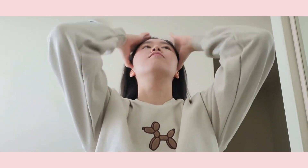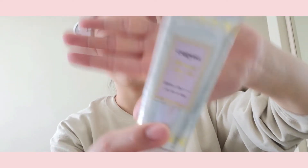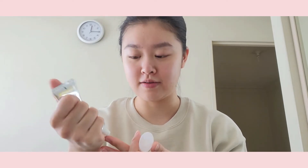The first thing I do is put my hair back. I don't understand how people can do their makeup with hair in their face — even if they just clip their bangs aside. I had to clip it all up. First thing I do is apply some sunscreen. I use this one from YesStyle, it's just a clear sunscreen with SPF 50 plus. I'm about to run out — I use it quite a lot. I just rub it in with my hand.